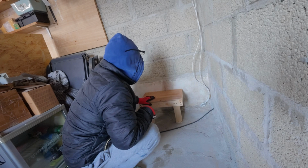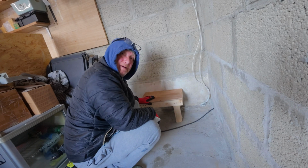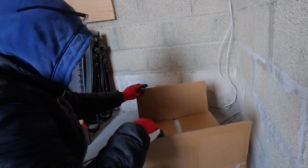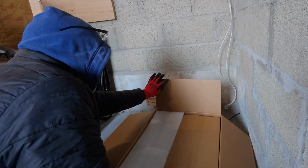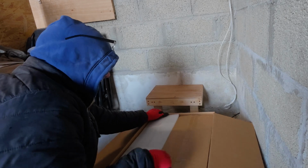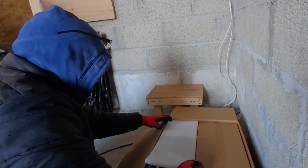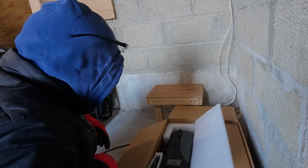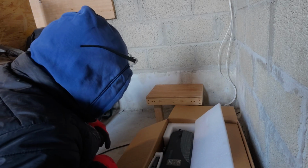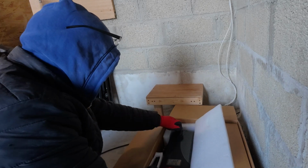Anyway, the next thing to do is unbox the diesel heater and start offering things up and working out where everything's going to go. Like a lot of people, I bought it online. This one actually came from AliExpress. There are lots of different places you can buy them, eBay, Amazon. Why did I buy this on AliExpress? I don't know really. I was looking for a Bluetooth one, and this is the Bluetooth one I found.